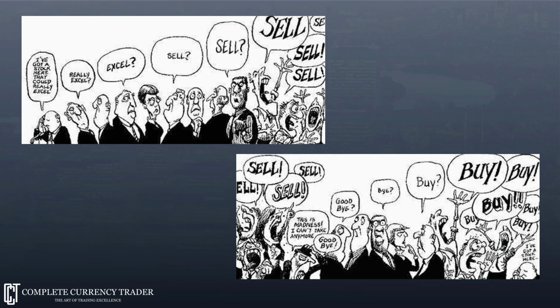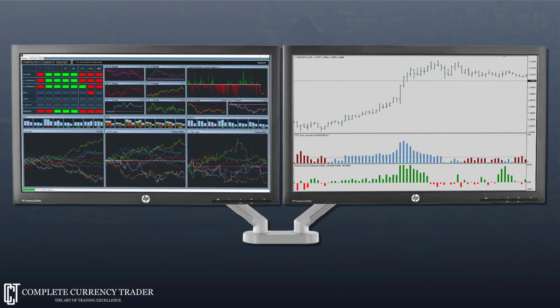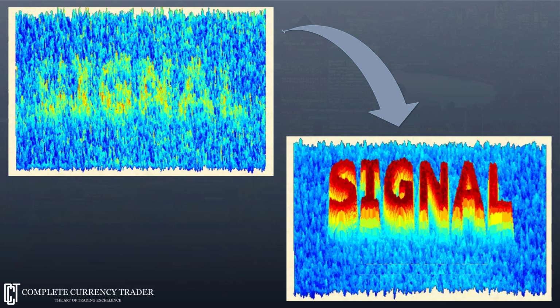And with that in mind, you also have to realize that anything can happen at any time. Just because buying demand outweighs supply and the price is going up, that doesn't mean that it's guaranteed to stay that way. All it takes is for one big customer to come into the market in the opposite direction, or for a piece of news to come out, and the conditions can turn in a heartbeat. Most of the time, the market is just random noise. It doesn't matter what information you have or what tools you use or the system that you employ, you still have to be patient. The point of advanced institutional tools like these is that they allow you to identify the most profitable conditions and separate the signal from the noise.